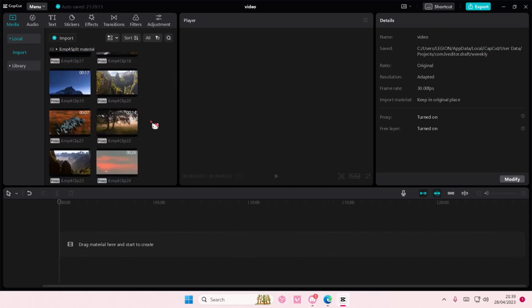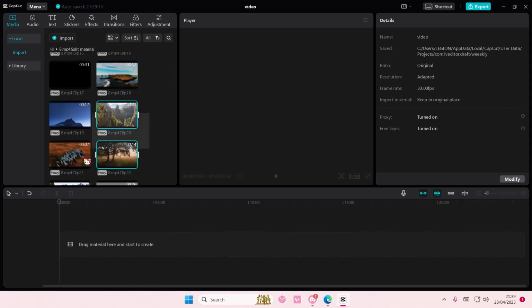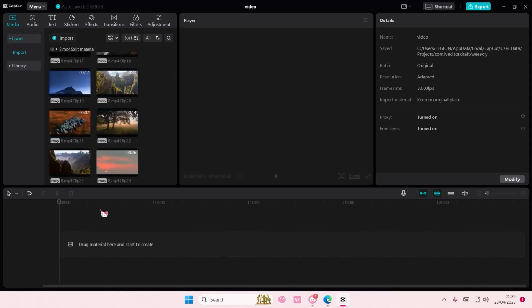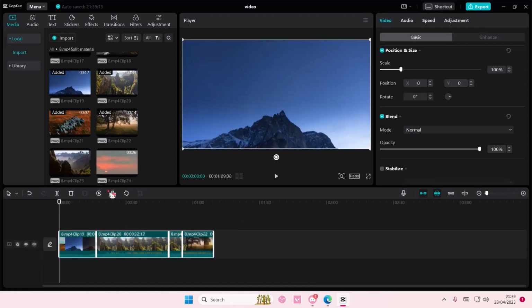In this video I'll be showing you guys how you can correctly apply video transitions, especially the same one to all of your videos in CapCut PC. Select a few clips and add them to your timeline, and for instance I want to add in some video transitions, but I want them to all be the same.